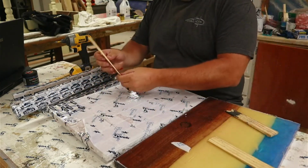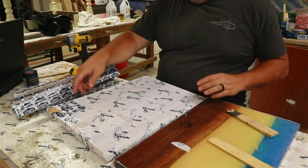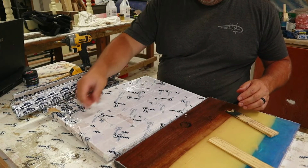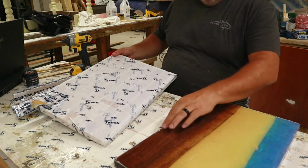Alright, so you can see I did a little damage to the tape, but that's really all. So the next time I use this form, I just need to fix that tape up a little bit. A little bit came off here on the bottom. Not a big deal at all. The bottom of the tray looks pretty good.